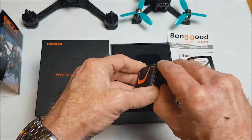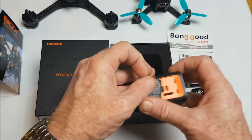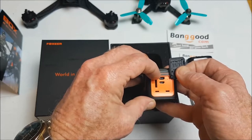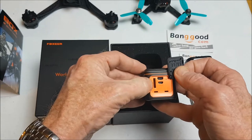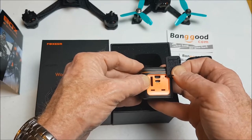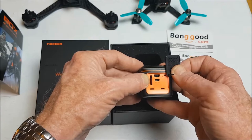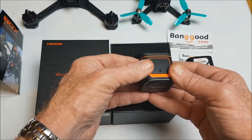And on top here, we open this flap. We get a little micro USB port to connect and to charge and to also transfer data. Get a mini HDMI port. Here's the micro SD card slot, and you need to supply your own micro SD card, and it is recommended to use at least a UHS 1 U3 card, and it takes up to a maximum of 128 gigabytes. And then this just fits and covers back on there.